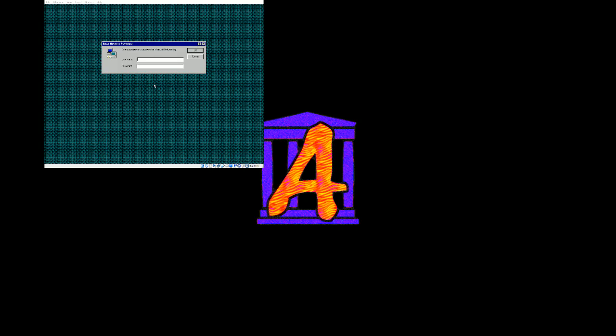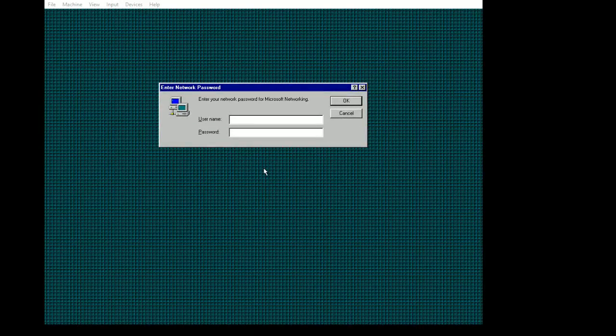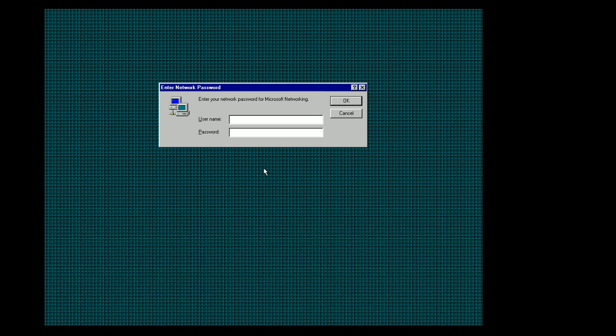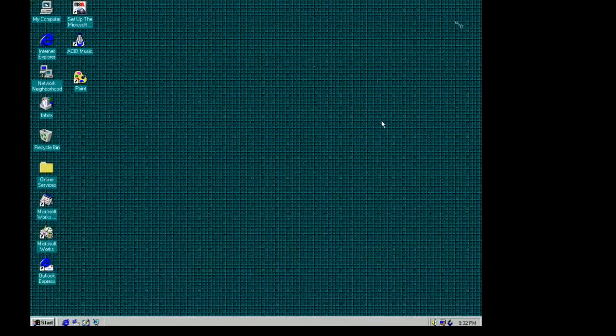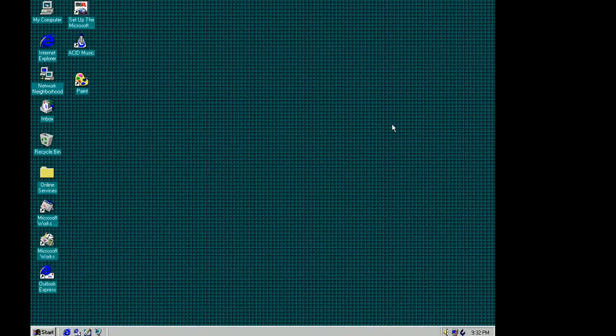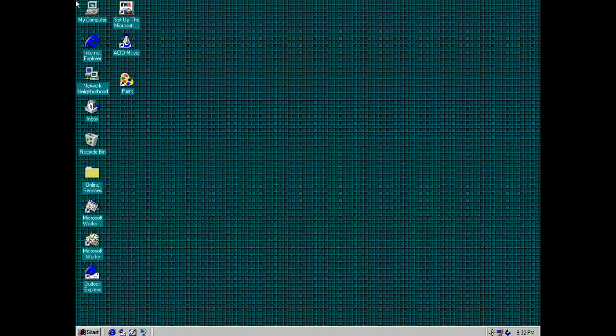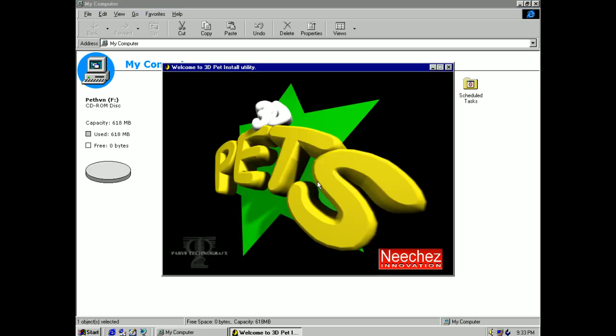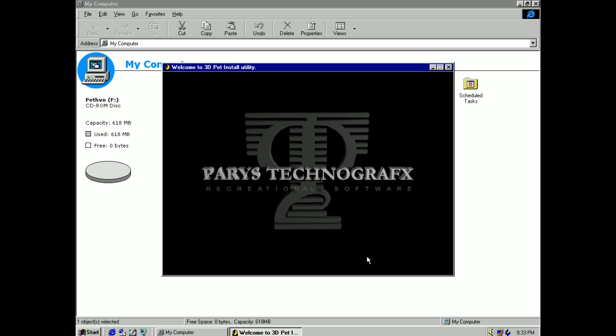You can see I have a certain preference in desktop wallpaper. I like the checkerboard effect. Cancel. Bam, bam, bam. Okay, it's fine. Windows 95 it is. There we go! That's what I remember.